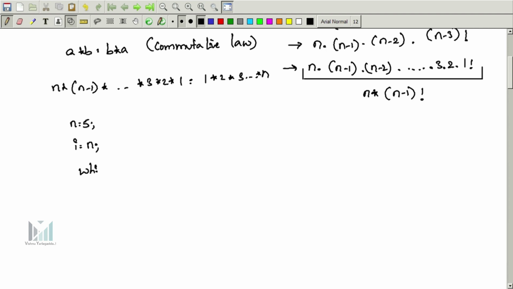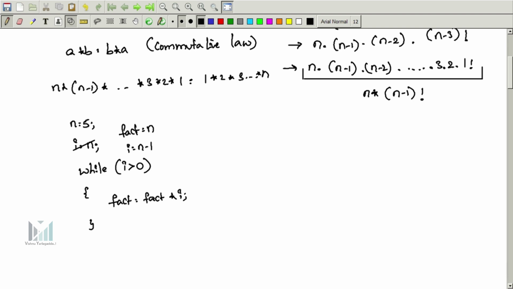I start the I value as n, while I greater than 0, then fact equal to fact into I. I will initialize the fact value with n and the I value with n minus 1.